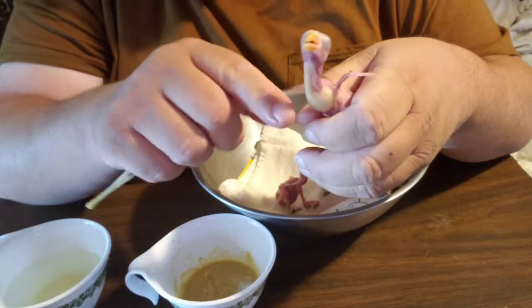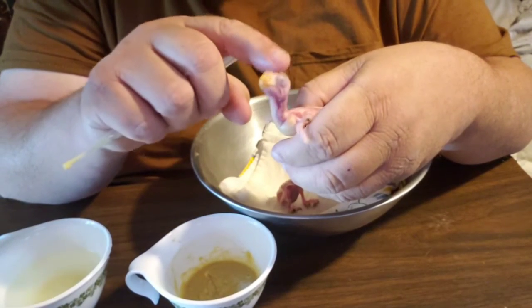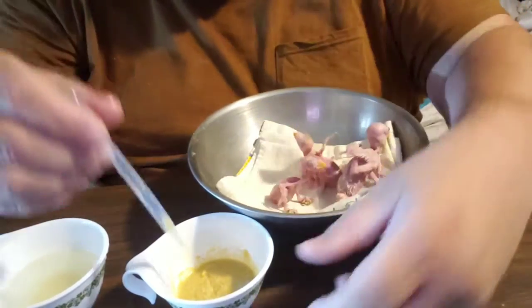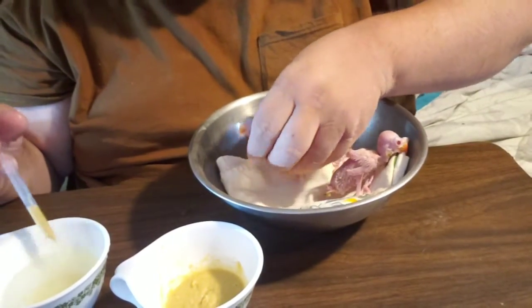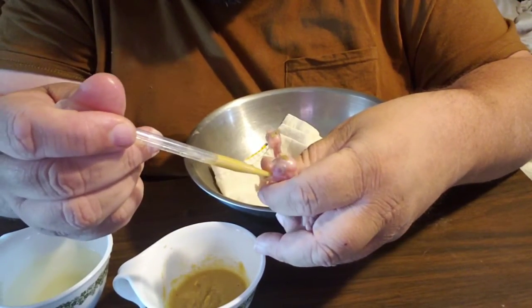Look, you can see his little crop is full now. Now they're dirty because their parents were dirty in the nest box, and I just haven't gotten all that cleaned off yet. I'm waiting for it just to kind of shed off on its own. That's easier and better for them, don't you think, than me trying to scrape it off or give them a bath.